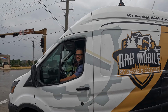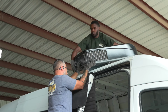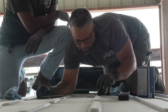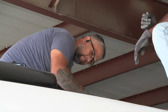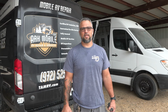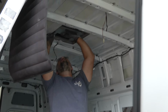How goes it? I'm glad you didn't leave that on the roof. First job of the day is going to be cutting a hole for this Sprinter van to install a Mach 8 air conditioner. It doesn't have anything up there currently, so we need to measure and get the cut right, because you only get to do it one time. We're going to jump on the roof and get the measurements made a couple of times before we mark them, and then we'll get the angle grinder up there with the saw bit and get it cut. That way we know we can put the AC unit up there.